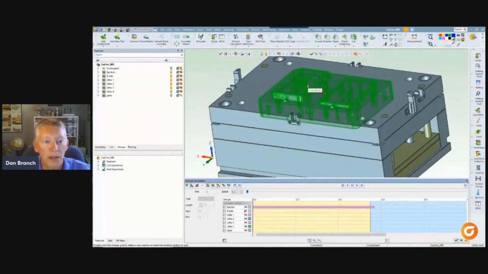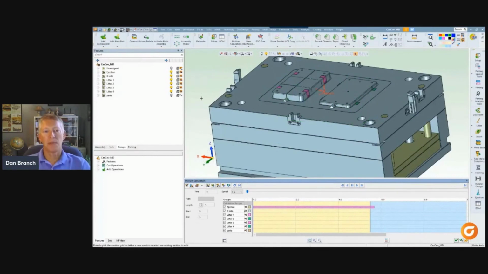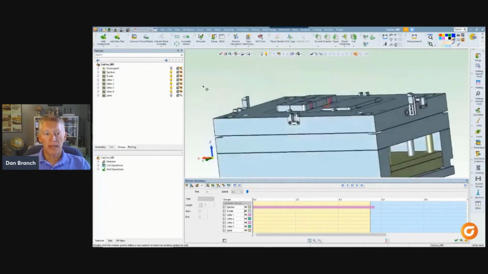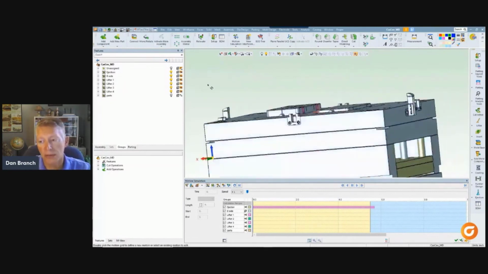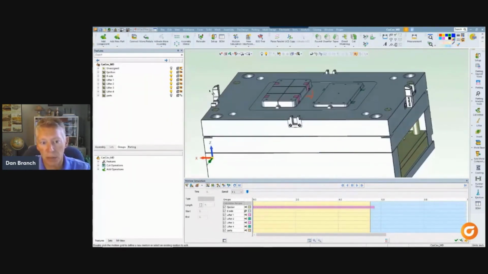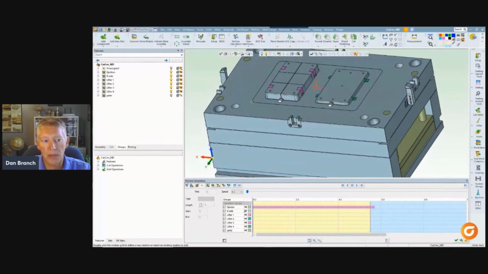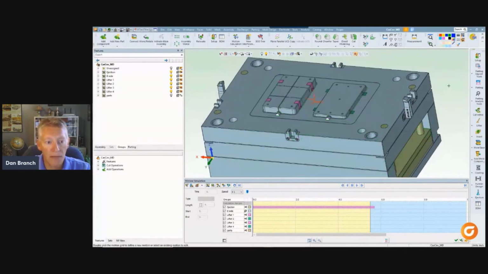So there's a real value in testing the mold actions to make sure everything is free to move as it should. But if you're going to do that, it has to be a real test, a kinematic analysis of each component as it moves in 3D space. And that often means contact with other components and they go into motion. So it can be a very complex system of events to check.